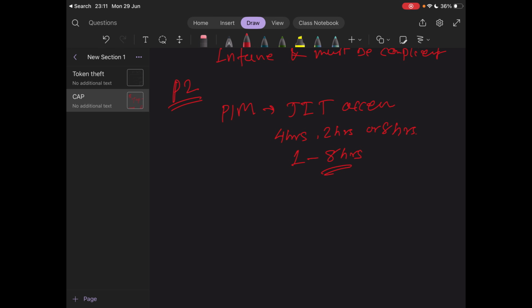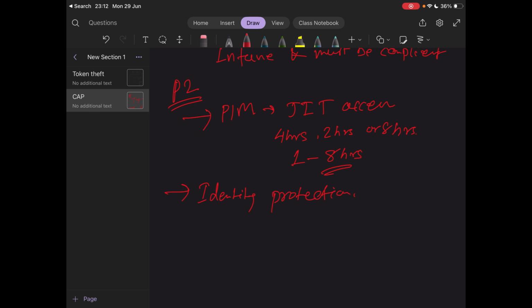What a risky sign in and risky user are, we will cover in another question and answer session. But this is what identity protection gives. This is another feature the P2 license gives.